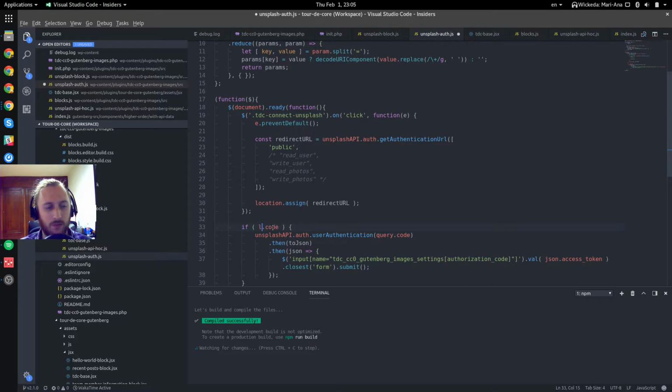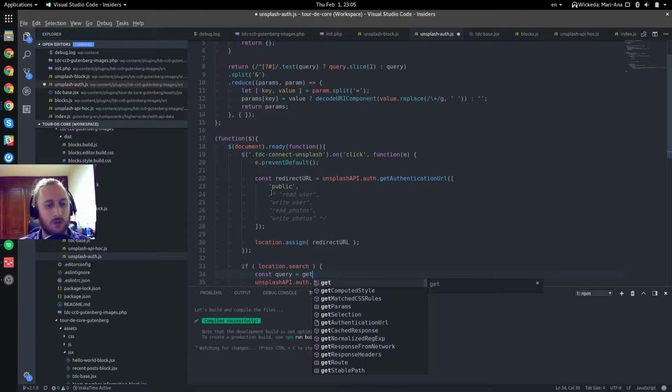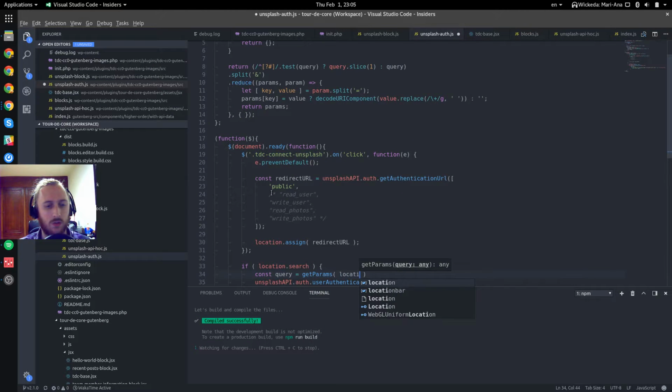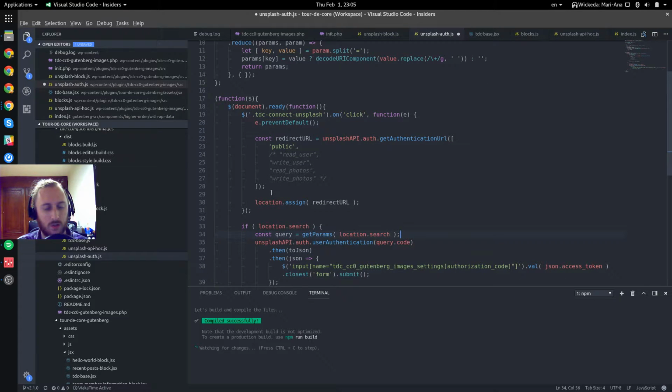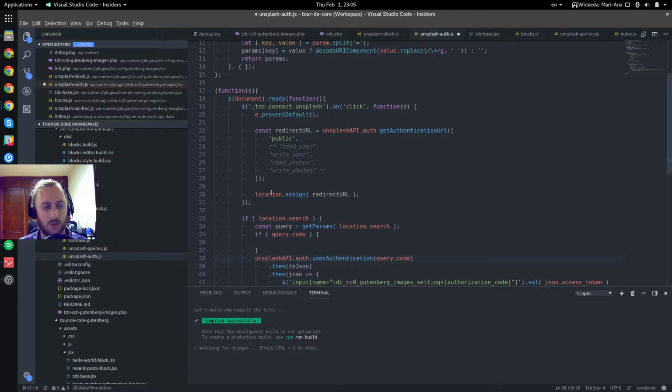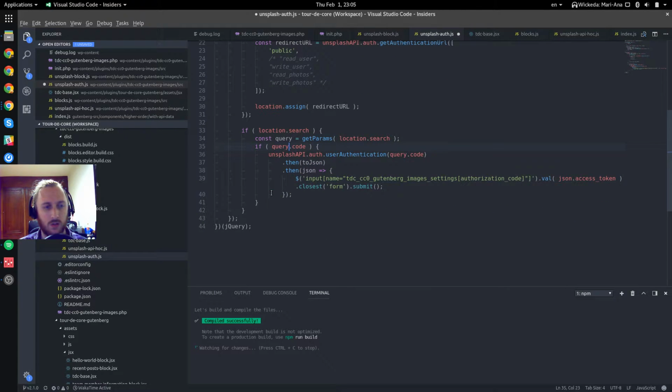So if we have location.search, okay, params, location.search, and then if we have query code, we'll do this number.